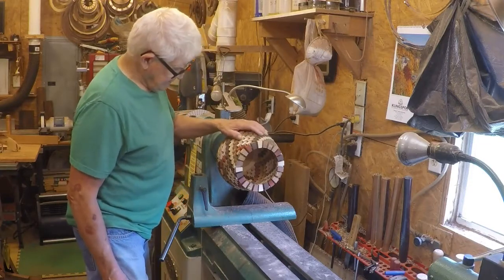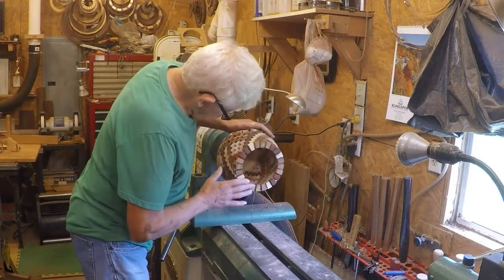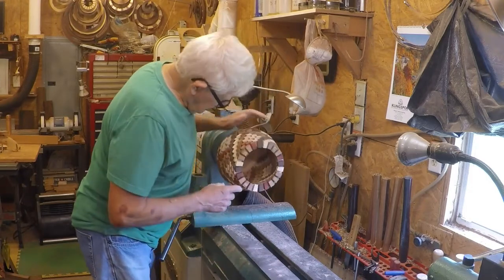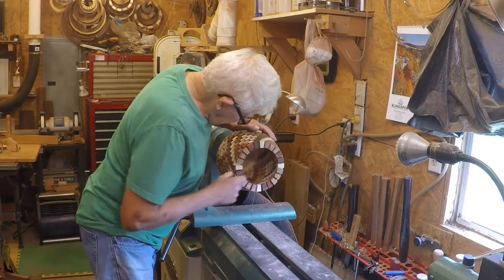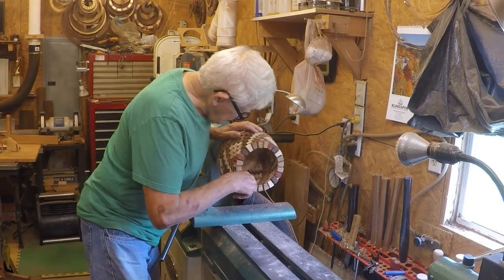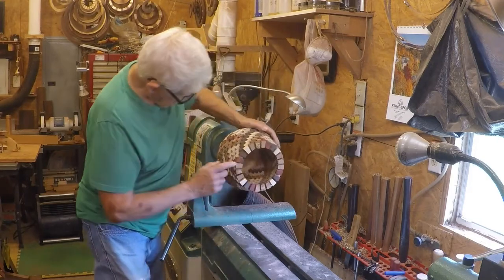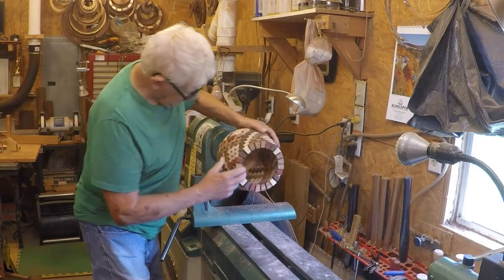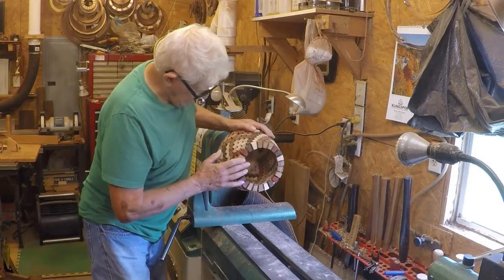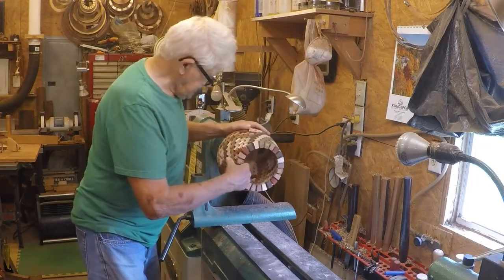All the open segments have been put on, 16 rings of them. The end has been flattened, sanded flat. It's been turned up to the second ring down. Second ring down has been just started to turn. It's been sanded up to about the third ring down or fourth ring down. So now I need to put the solid ring over the top. When I do that, then I can finish turning the inside and sanding it and put finish on it.